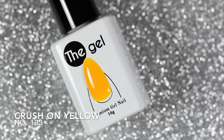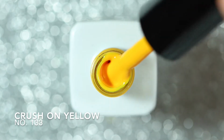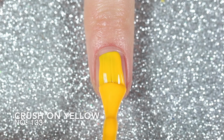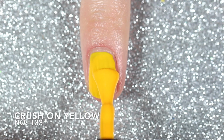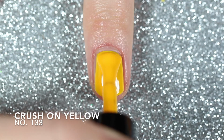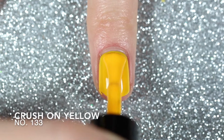The third gel polish in this collection is number 133 Crush on Yellow, which is a mustard yellow gel polish. This gel polish had a slightly different formula than the first 2 polishes I swatched, and it was a little thick, which made it a little difficult to apply and took a little longer to cure in my LED lamp. But I was really impressed with the opacity of this yellow polish.